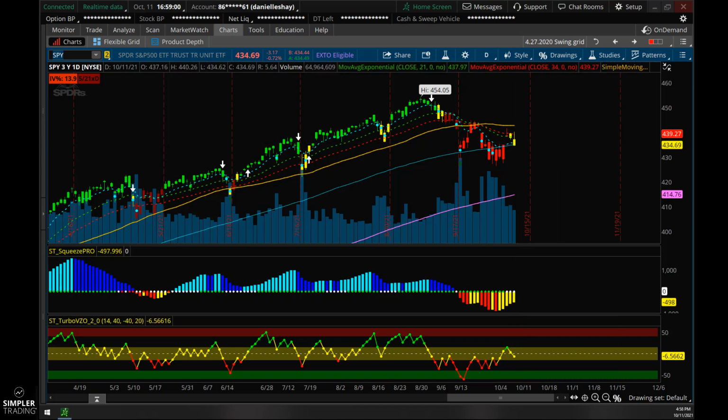In order for us to get more upside in this market, we need to have buyers come in. We need to have a break of this area of resistance and a follow through day, which has not happened yet. So that means the path of least resistance is down. So how would I trade it? Well, typically when I'm looking to hedge, I usually want to do something cheap because if it doesn't work out, it's not that big of a deal.